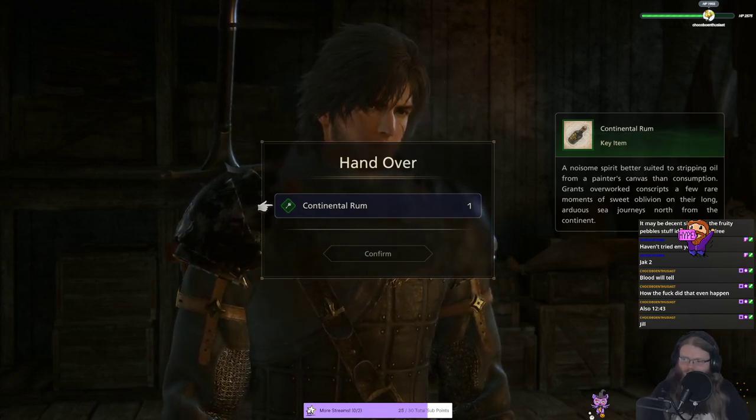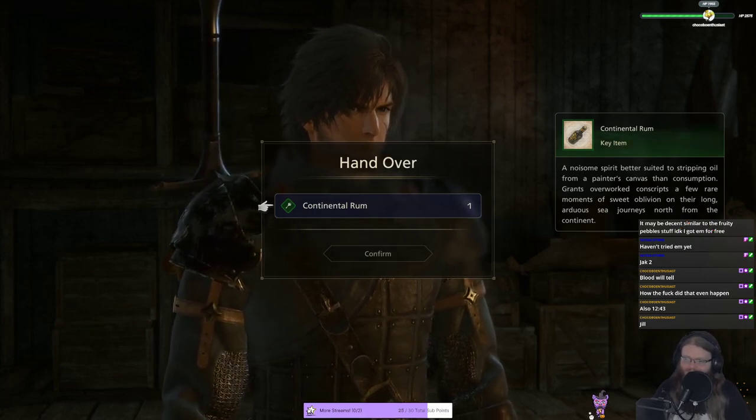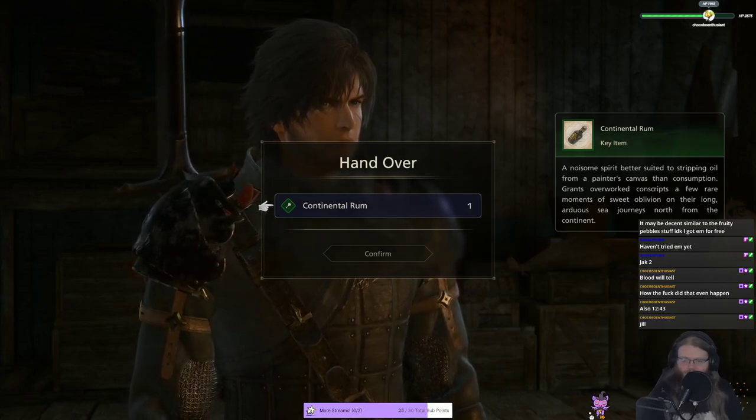Continental rum, a noisome spirit better suited to stripping oil from a painter's canvas than consumption. Grants overworked conscripts a few rare moments of sweet oblivion on their long, arduous sea journeys north from the continent.